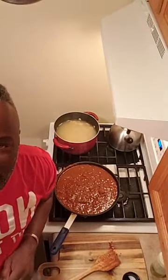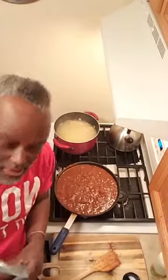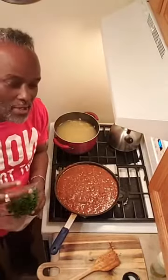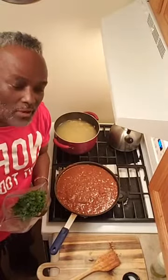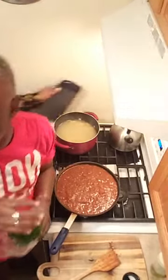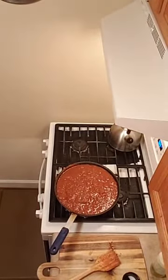Somebody said they never put sugar in their homemade sauce and the sauce cooks all day long. That's absolutely good. Like I said, you're going to have your own palate and your own taste. Some people like that. I just don't. I know the sugar takes some of the acidity off of the tomato, and you can leave that out if you like.